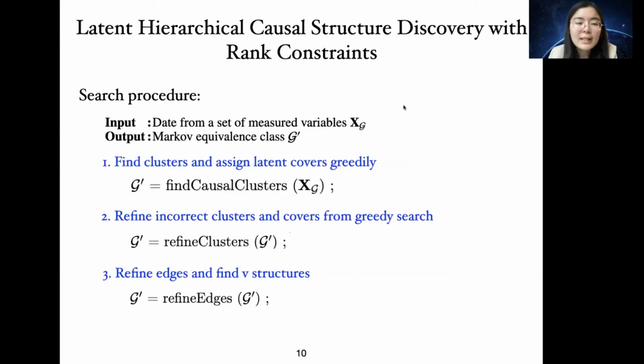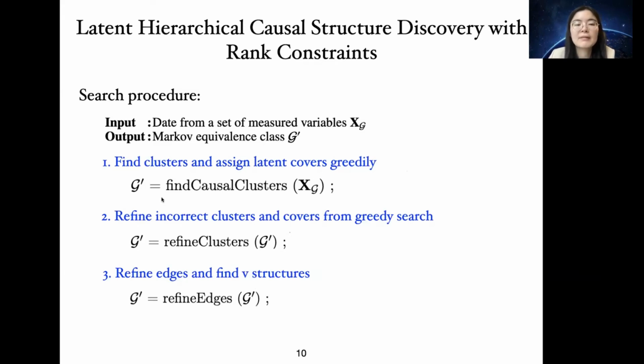Okay, here's the main search procedure in order to find the graph. The input is the data from a set of measured variables, and the output is the Markov equivalence class over all the variables, both measured and latent. It contains 3 main steps. In the first step, we aim to find the latent clusters and assign latent parents in a greedy way.